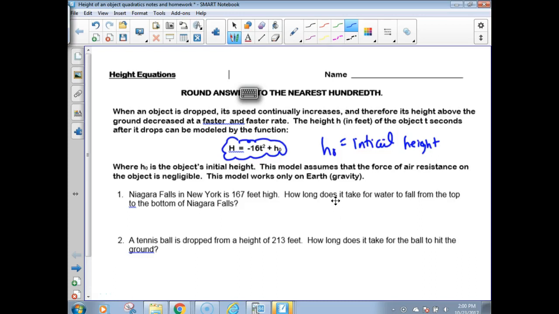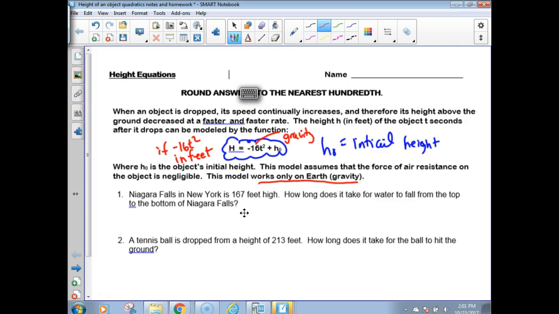Okay, we're doing throw-up problems today about the height of an object over time. Here's the basic equation. Does anybody remember what I said? I brought this up earlier. What's negative 16 for? Influence of gravity, yeah. What you need to know, though, is that if it's negative 16t², that's in feet, and the idea is in feet per second. So this model only works on Earth because of gravity.